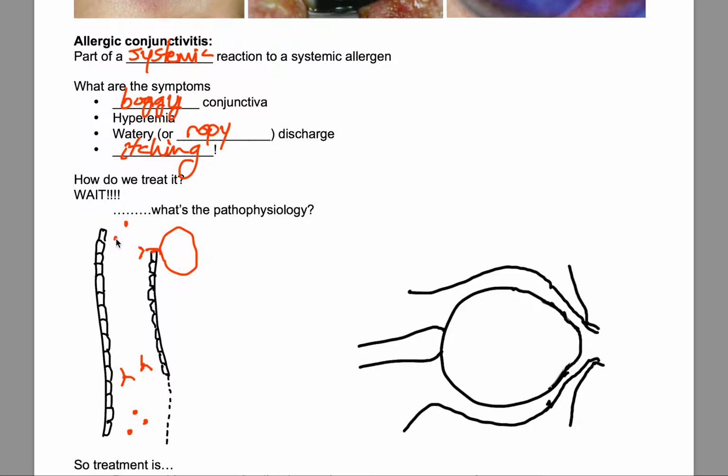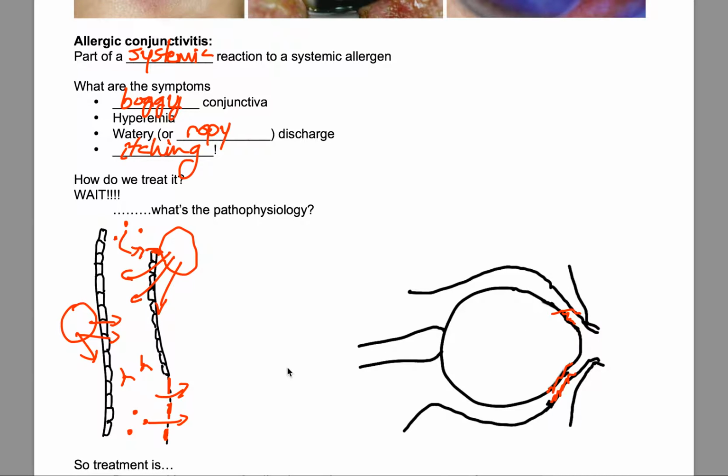And the next time the body is exposed to that allergen and it binds to the IgE antibody, which is already bound to the Fc receptor, the mast cell degranulates, releasing histamine, heparin, TNF-alpha, and other inflammatory mediators. And that histamine goes on to activate further mast cells to degranulate, creating this inflammatory allergic response, which increases vascular permeability, leading to some of the hyperemia and boggy conjunctiva that we see causing the redness in patients with allergic conjunctivitis.